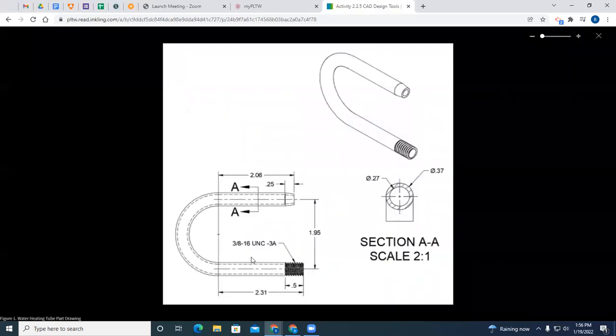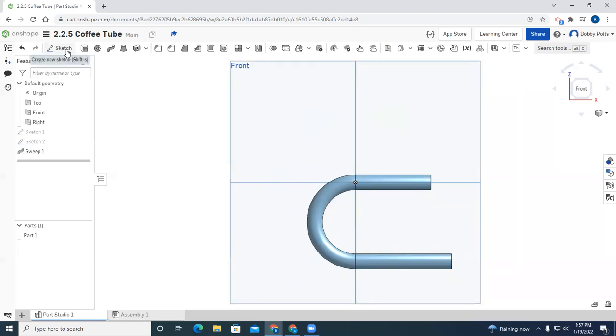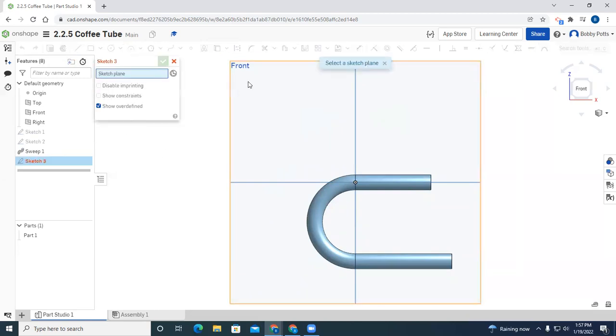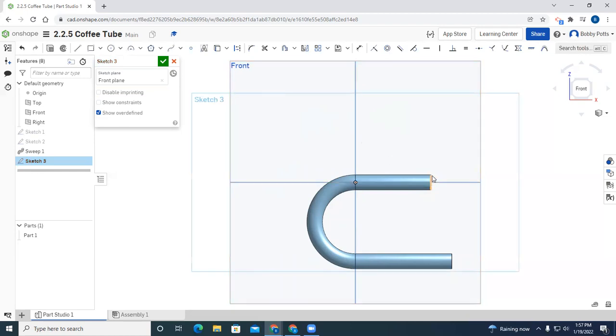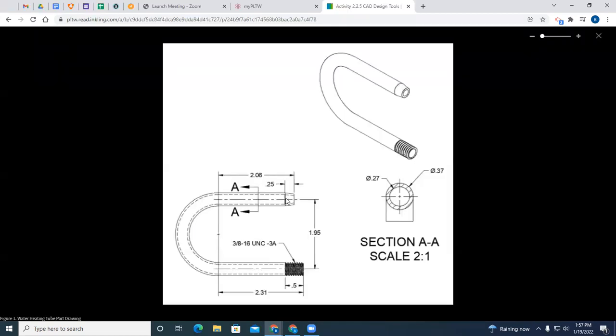So the next part is I'm going to create this little edge right here. So I'm going to create another sketch. I'm going to do it on this front plane. All right, and I want it to be just right here. So we're going to do the revolve. So remember, when we do revolve, we want just half the shape. So I'm going to do this construction line just right here, come out, should be 0.25 inches. And then I'm going to make this line right here. Okay, if we look right there, that line has a diameter of 0.27.